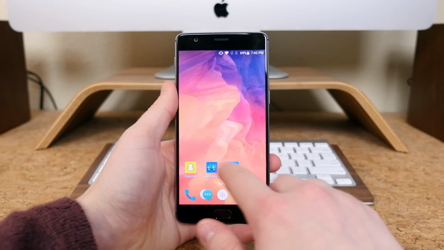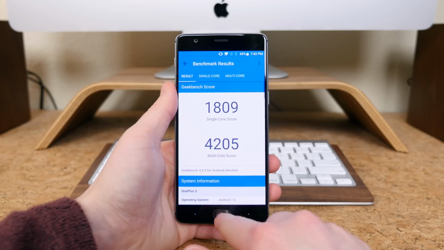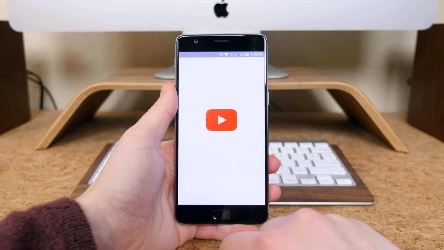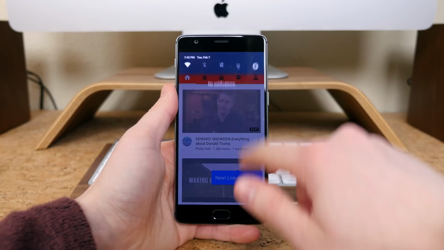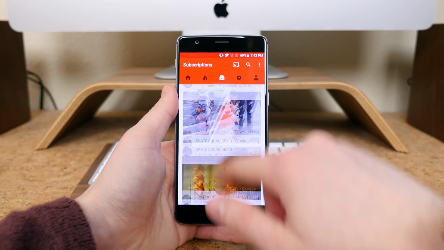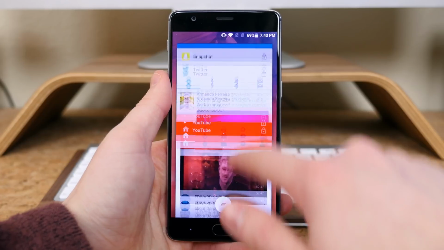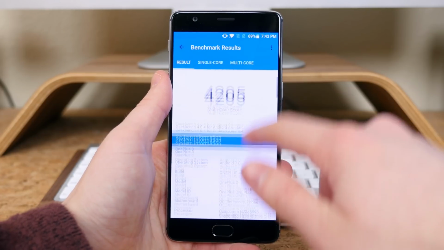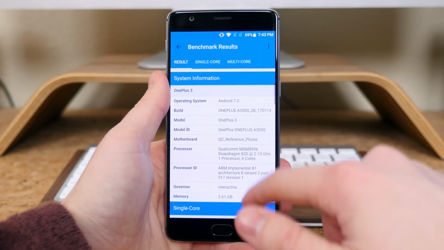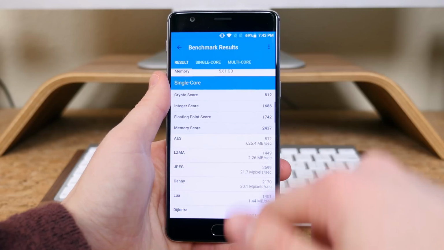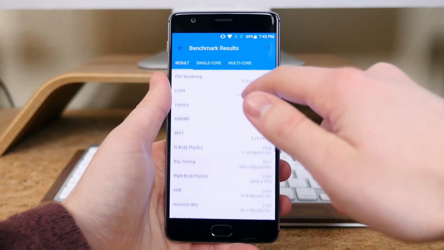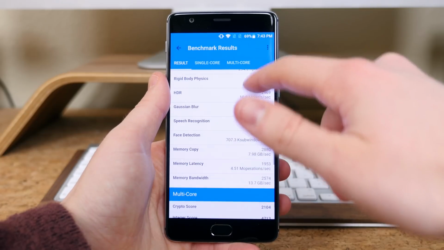Overall, the software really does run beautifully on this device, but that's nothing particularly new. Marshmallow ran buttery smooth as well, thanks largely in part to the 821 processor with 6 GB of RAM. I ran Geekbench 4 to see how it compared to Marshmallow, and it spit out pretty similar results, though the multi-core score was slightly improved. It received a single-core score of around 1800 and a multi-core score of around 4200. For comparison, the 3T running Marshmallow received a single-core score of around 1800 and a multi-core score of around 4000.